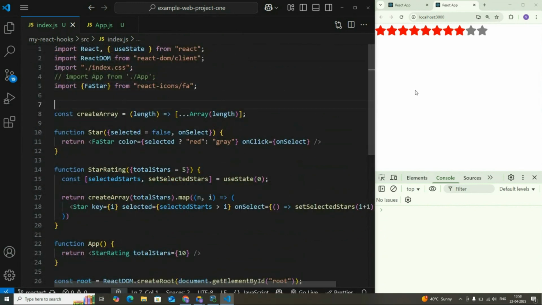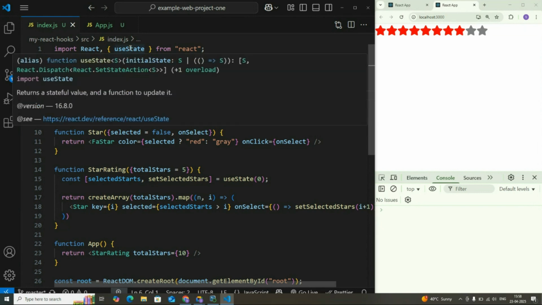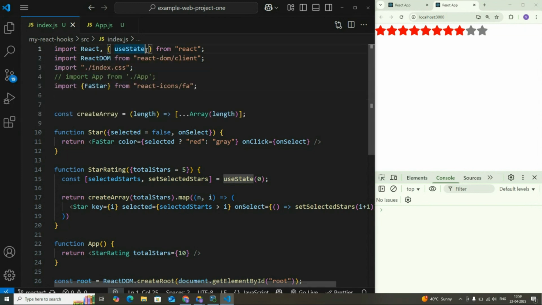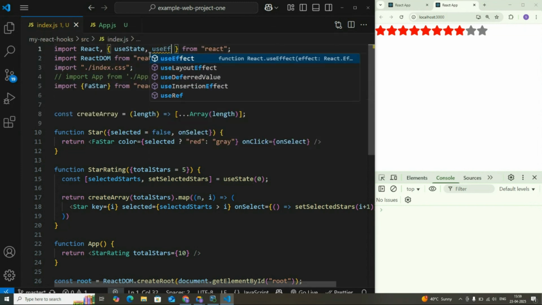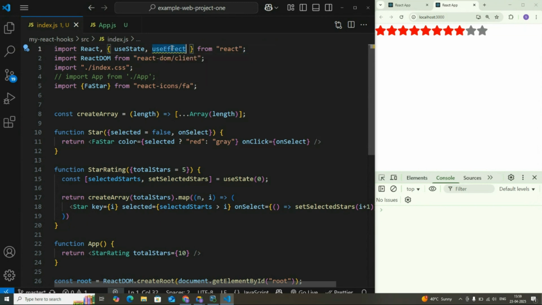So when some interaction happens or when the page loads or when whatever background operations have to happen will be handled through use effect. So for that, we will just use use effect. Let me just import this.